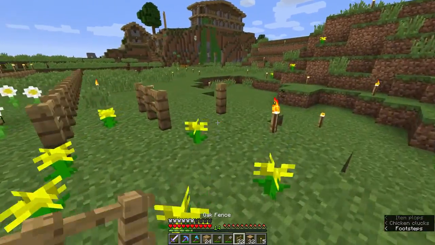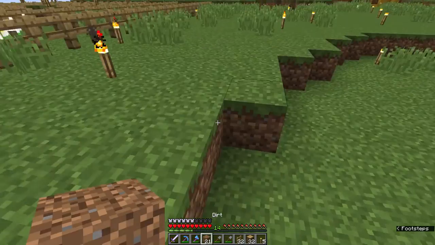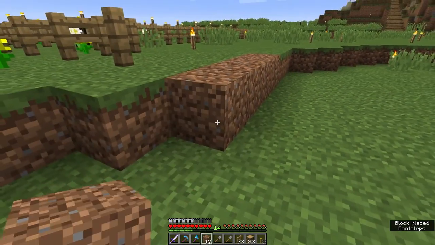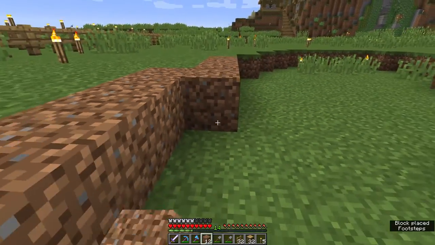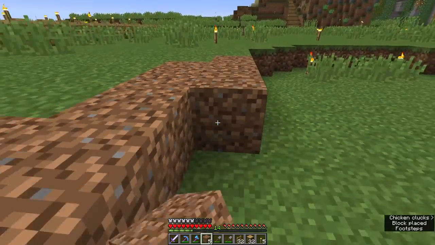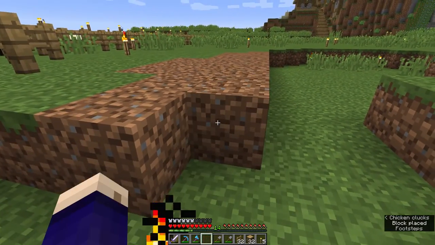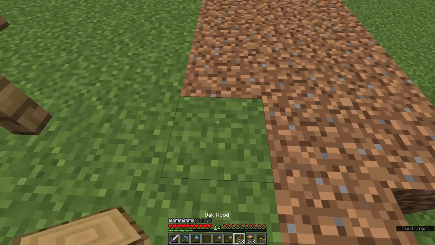Okay, now that we got a bit of dirt, where's the dirt? Here's the dirt. Let's get this done. There we go. A little bit more. All right, good enough. All right, put that here.